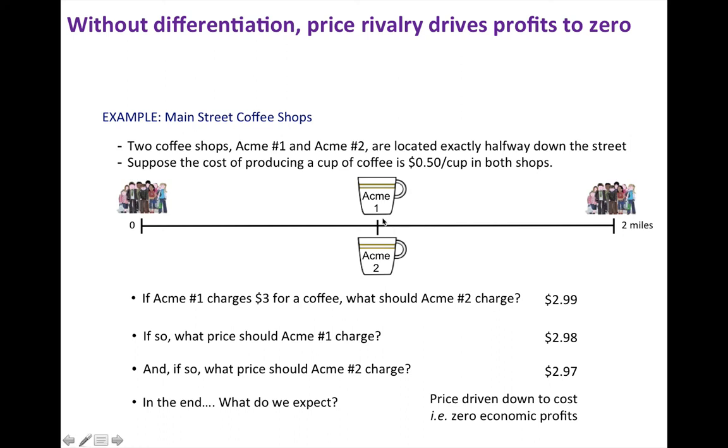Let's imagine 2 coffee shops enter, and they both unfortunately enter at exactly the same place, which is between these 2 sets of customers. Now, if they both are offering exactly the same cup of coffee at exactly 1 mile away from both sets of consumers, then what's going to happen to prices? Well, guess what? They're going to compete prices all the way down to marginal cost, which in this case we're saying is 50 cents per cup. So they're not going to get any benefits if they both are located here.